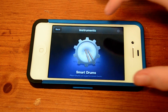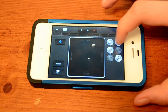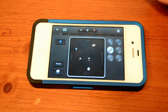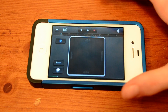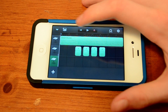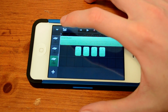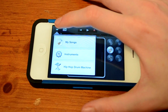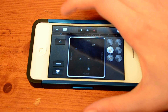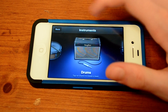For example, if we go to smart drums, it's not like the regular drums I was just playing. This one I can just drag these things in and it's pretty much going to make a beat for me. And of course, like GarageBand on the Mac, you can view your song you're making in this format and switch back. It's actually a really pretty advanced app if you kind of figure out how to make the most of it.